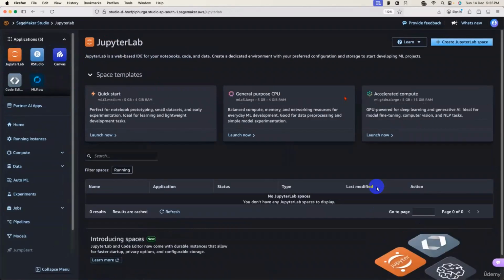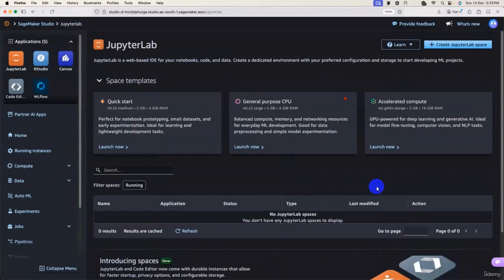Let's say they are working on a complex model, then they might go for accelerated compute. But if they are working on a basic model, and they know that the ml.t3.medium instance type with 4 GB RAM is good for them, they'll go with the quick start instance, or they can also go with general purpose CPU. Because we are going with a simple model, I'll click on launch now for quick start.